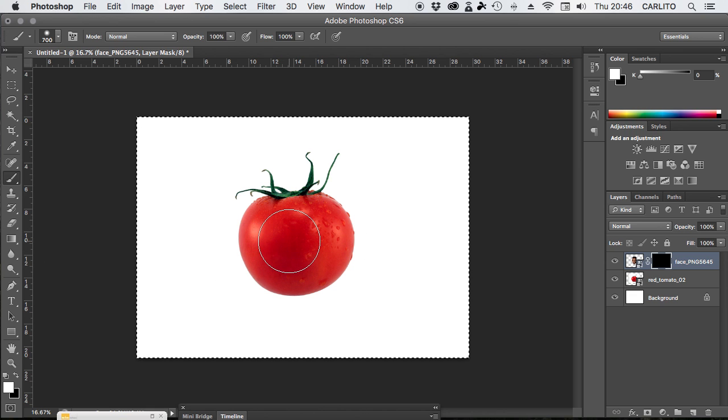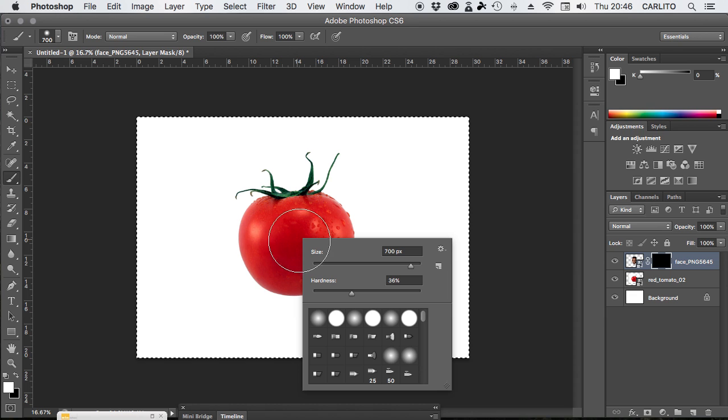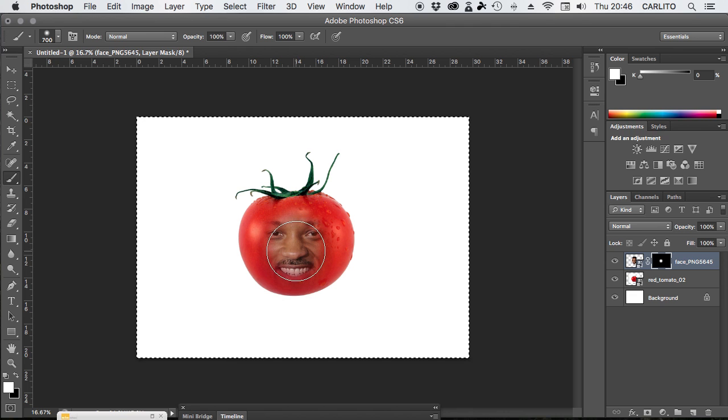So just to illustrate, what I've done is I've messed around with the square brackets to make the brush larger. If I right click, I can also get size and hardness and things like that to play around with. So just going to do that very briefly, and there we go. We've got a little bit of the face appear. Okay, don't want too much. I think I've gone over.